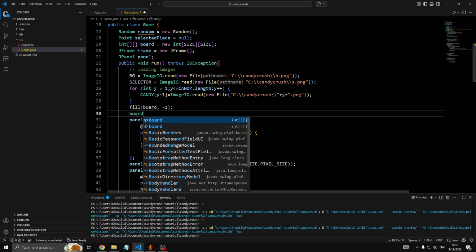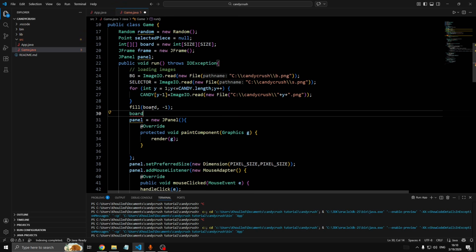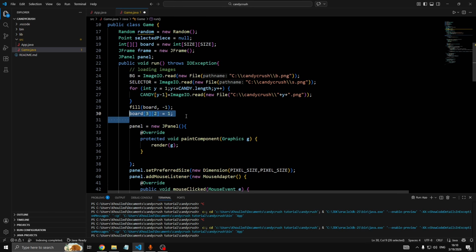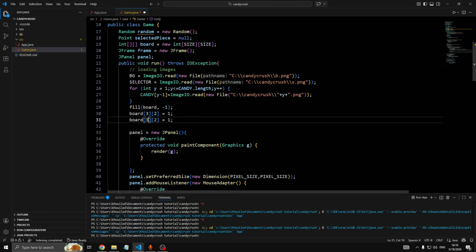And then let's just set two random squares to random pieces. Set this to 1. It's going to be 3 and not 300. 3 and 2. The other one, let's make it, I don't know, 5. Let's set it to 2.